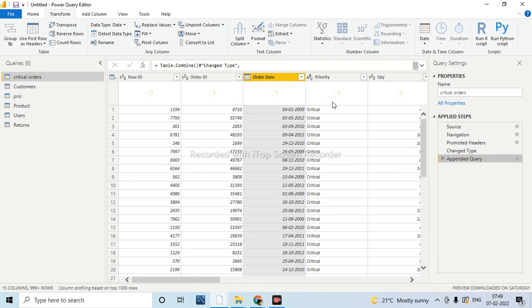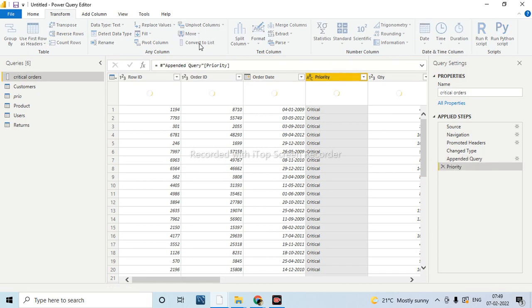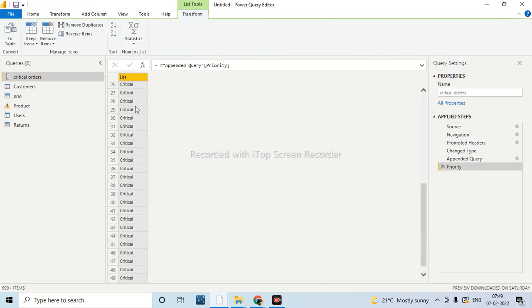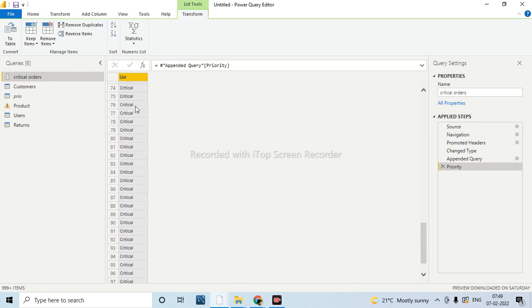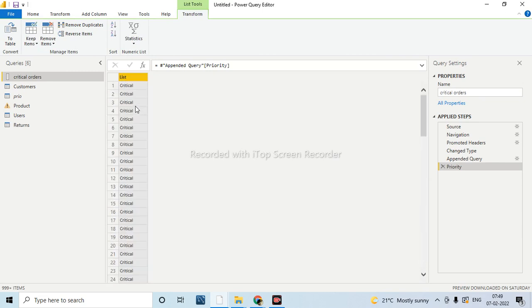Convert to list. Now here I have something different. I am just clicking on convert to list. See how the data will come. Got it? We are getting only one column, and that is a list. Now the icon is also different. Earlier we have seen this customers as the table icon. Now this is the list, right? We will have this information only in the particular column, and that is referenced from the step above.